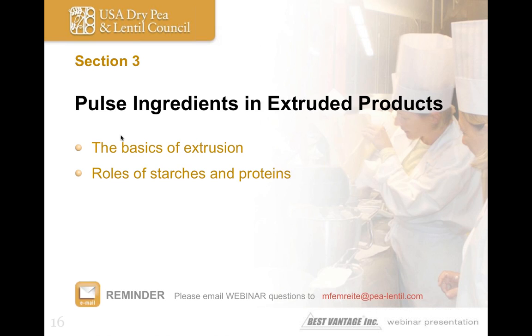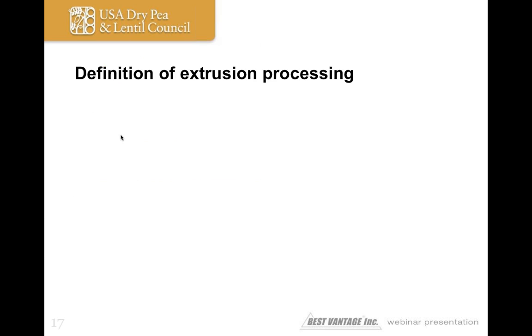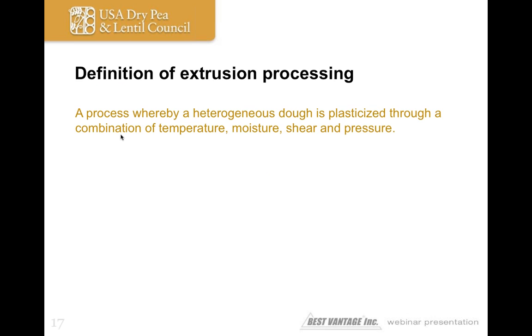So the glycemic index of these ingredients will change depending on what kind of processing conditions they are subjected to. And if we start looking at purified starches and subject the starches to a lot of hydration and expansion of the starch granules, we should expect that their glycemic index will increase. But they do provide a very low starting material. If we look at the glycemic index of pulses, we have to ask, well, why is the glycemic index so low?